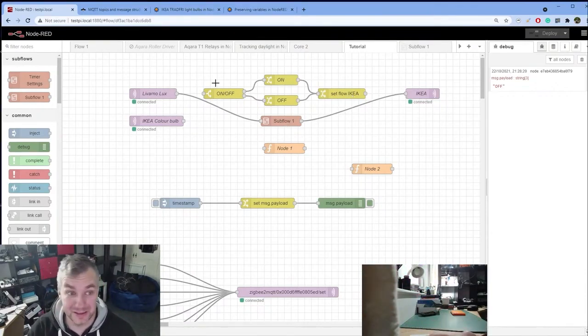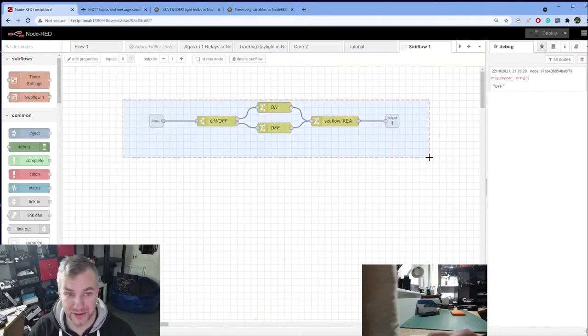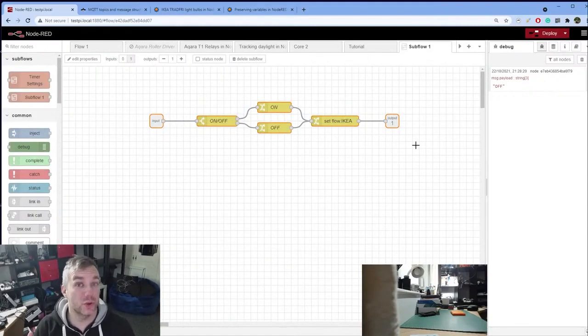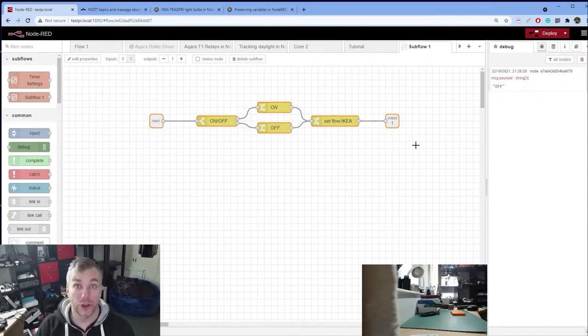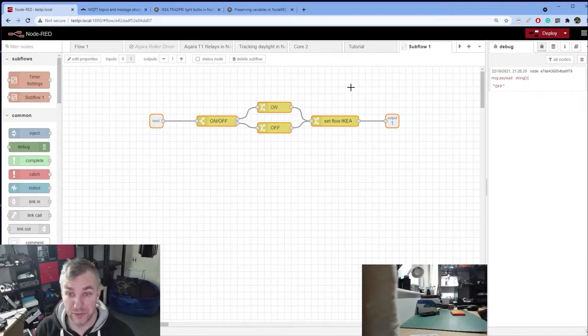But that's what it does. That's pretty much just hiding things. It doesn't make them simple, because if you want to edit it, you still have to go in here and do it yourself. So that hides things, and you can basically merge things that are either very convoluted or that you want to reuse. And I would strongly recommend you not to hide the code, but create subflows for things that you want to reuse only, because that's going to come in handy. Now there's more to subflows than just hiding stuff, because you can set properties of the subflow itself and make them really useful, but this is not something we're going to cover.